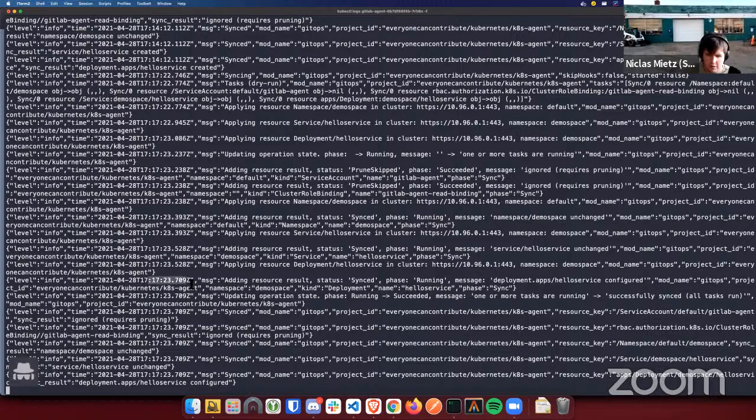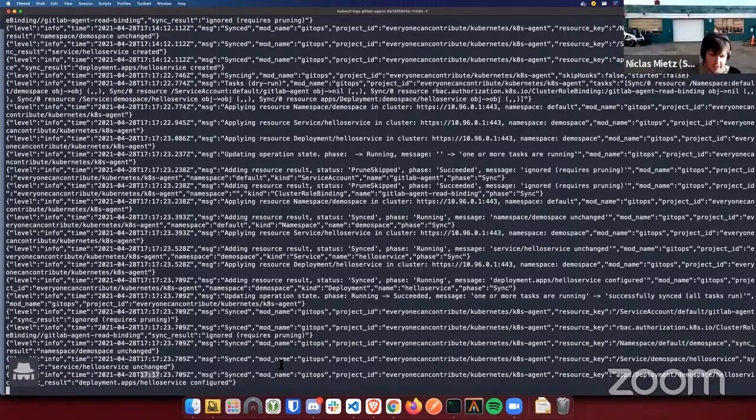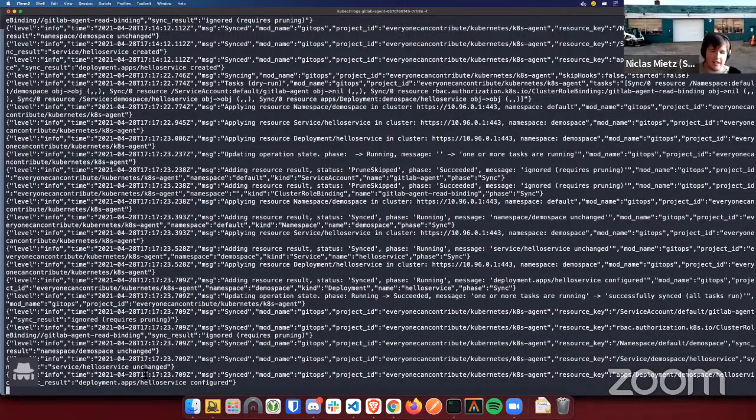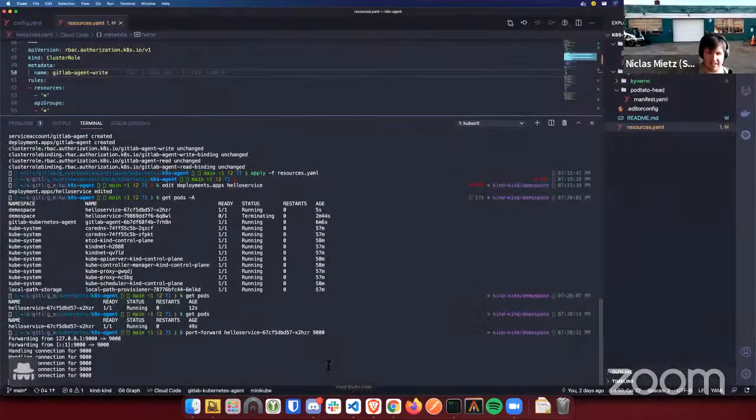Let's check. I will check it. Here, message, adding resource synced, hello service. So it was like two hours ago UTC, so time could be wrong. No, it's five minutes ago, right? There's no new log event now. For me you are in the past because I have 7 p.m. Yes, but it's Kubernetes, it's UTC, the current cluster, so that's why it's two hours. I looked at the seconds and was wondering why it's 23 when I am at 22. So the run was five minutes ago, and it doesn't create anything new at the moment.